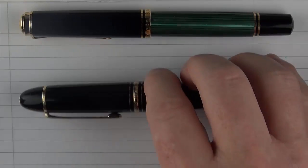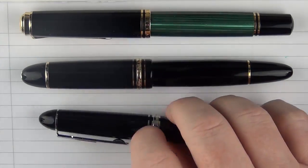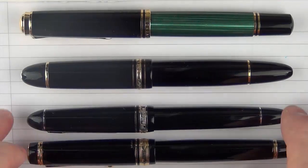Then in regard to some other flagship pens, here it is with a Montblanc 149. Then here it is with a Platinum President. And then here it is with a Pilot Custom 845.